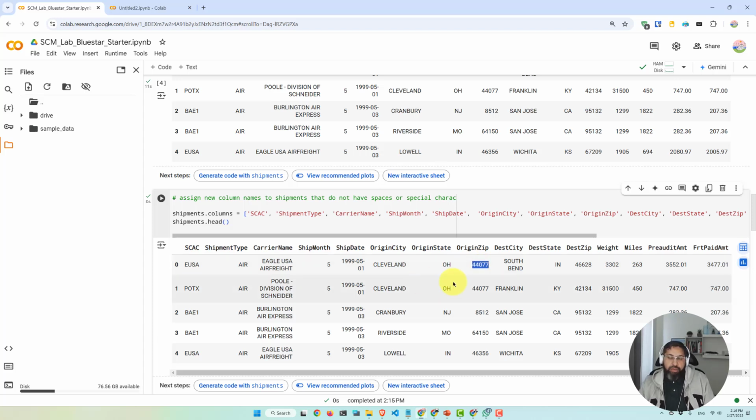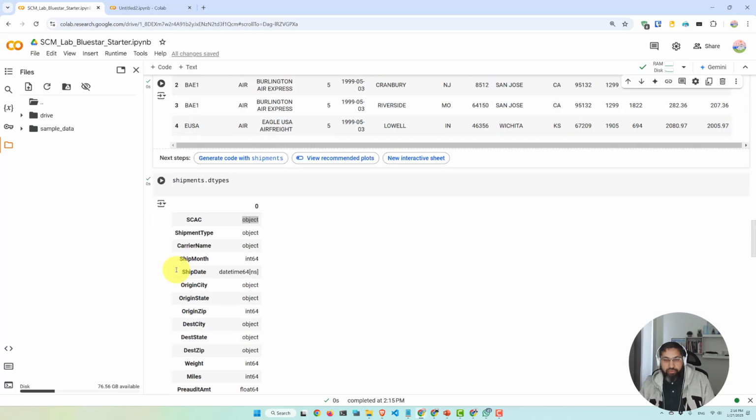Origin zip looks like a number, but it's actually text because they're also shipping to Canada, and Canada has postal codes with letters in them. So some of the rows will have letters, and then some of the zip codes will be 9 digits, so the 5-digit major zip code, and then the additional 4 digits. And so it's just easier to make it into text to be able to handle Canada. Especially if a company is doing international shipments, many countries have text-based postal codes. So you don't want to make the zip column a number in your analysis unless you really have a good reason to. Okay.